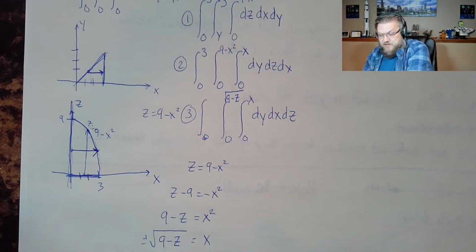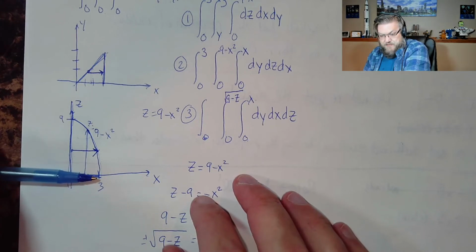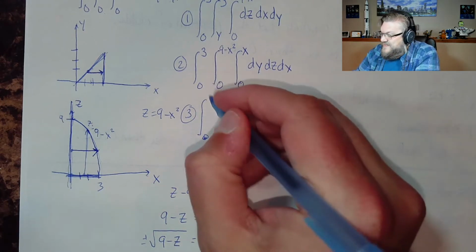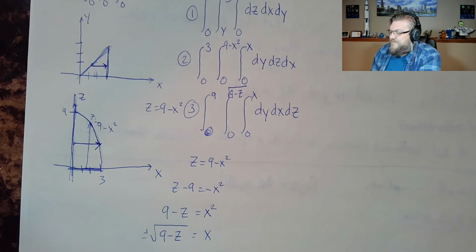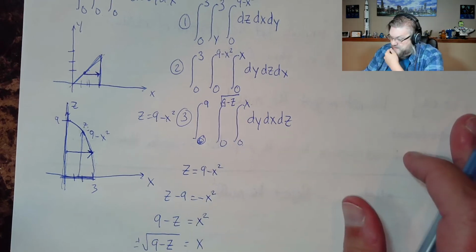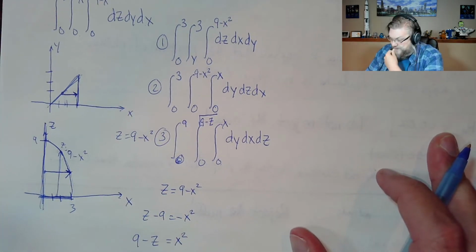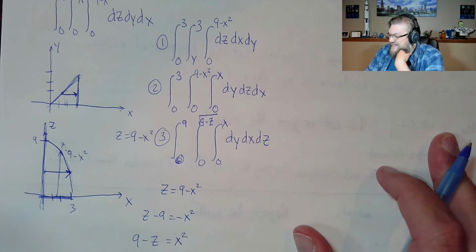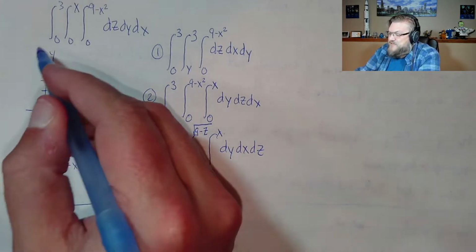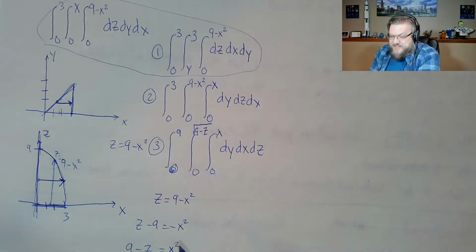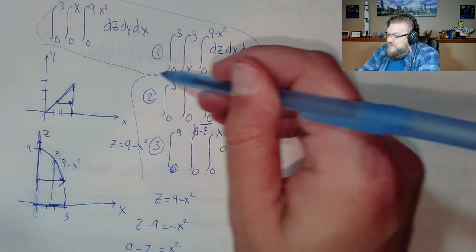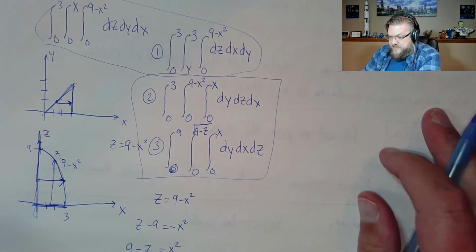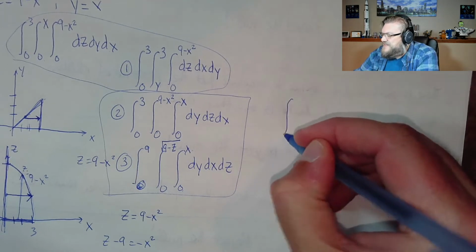Then, where do the arrows go? They start at a height of 0, and they get pushed up to a height all the way up to 9. So 0 to 9. If I had my choice, that would not be a nice way to integrate. That square root scares me if I had to actually integrate that. But nonetheless, that is the setup. So we have our two dz first setups, then we have our two dy setups. And so now all I have left is my dx first setups. So let's go ahead and try that.